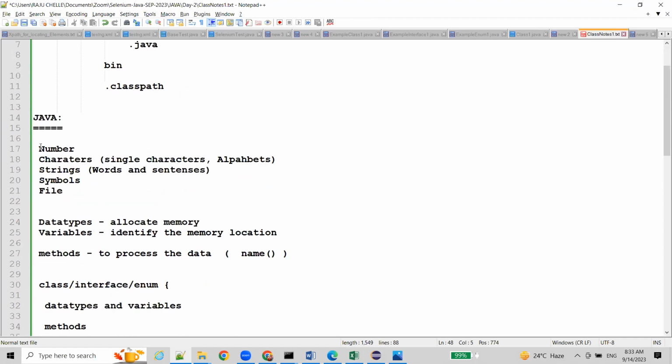If you take any programming language, we use that language only to process data. Coming to the data, it will generally be in the form of these types: numbers, characters, groups of characters, symbols, and files. Based on the type of data, we have different keywords, and those we call data types.